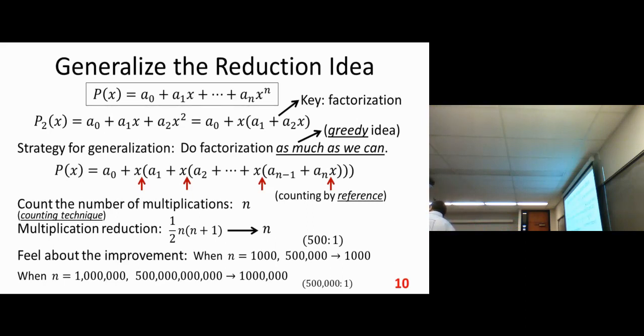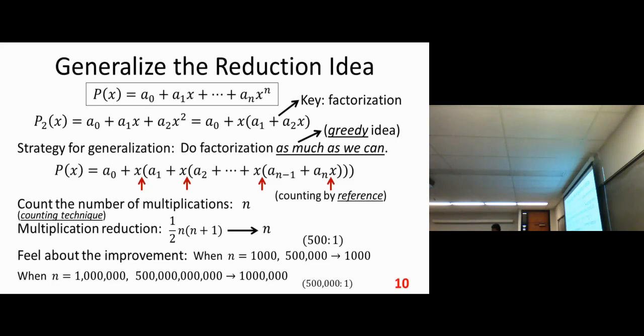Suppose we use our second method. We can calculate this polynomial with n equals 1 million, not 1 million terms, degree 1 million. If we use our efficient algorithm, it's 1 second. If we use the old method, that's 500,000 seconds. How long is 500,000 seconds? Let me convert it to days.